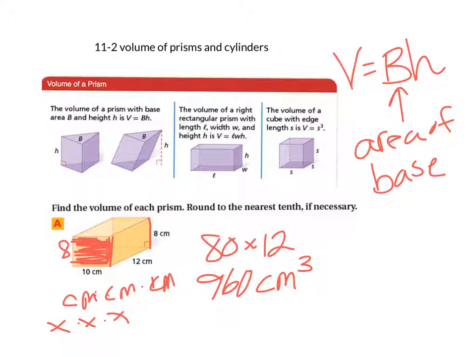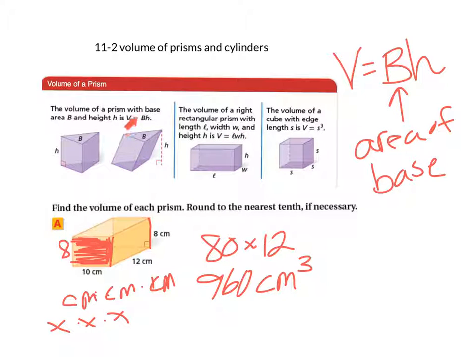I also want you to notice that in the notes right here, this prism can also be tipped. This is called Cavalieri's principle, that whether the prism is standing upright or it's tipped, the height would have to be perpendicular. Whatever that height is would have to be perpendicular to the ground, because we never stand sideways when we get measured at the doctor's for our height. We don't lean over. But regardless, whether the figure is tipped or standing straight, it would be the same volume. So keep that in mind if you see an image like that where it's tipped, okay?